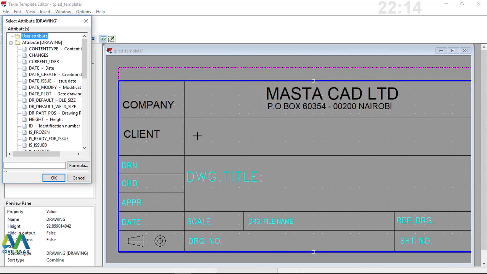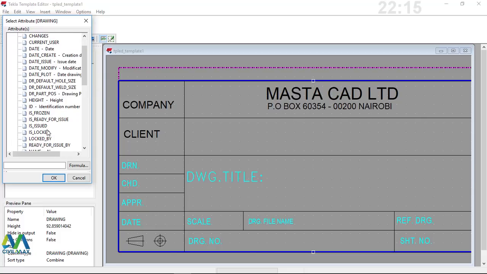We'll click right there. So the moment you click on the space for the client, this select attribute dialog box will come up, and from here you will pick on the appropriate description of the drawing or for the project. Now we have the attribute drawing, and the attribute drawing we have all this content.